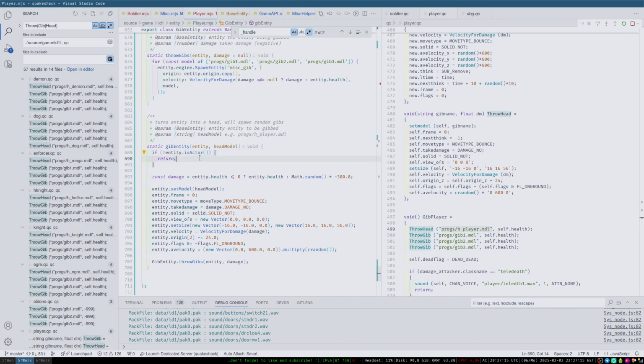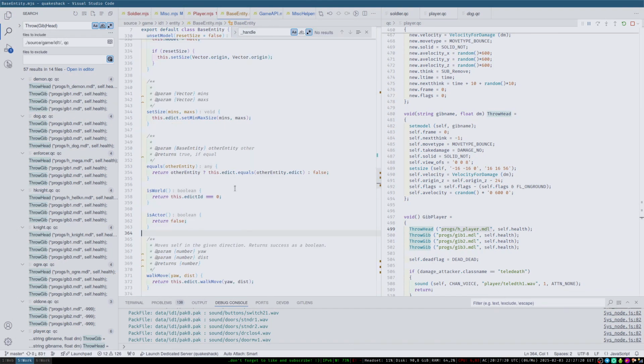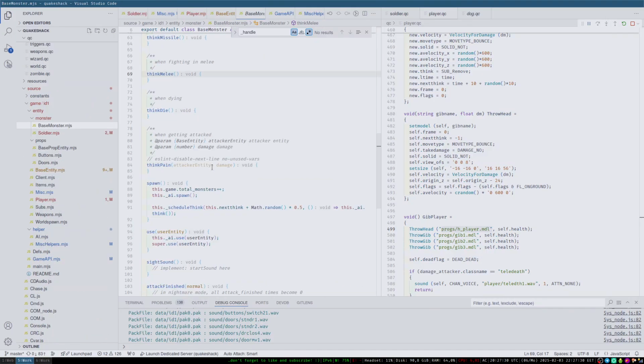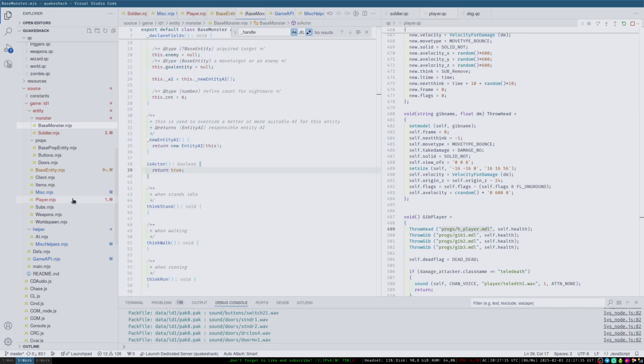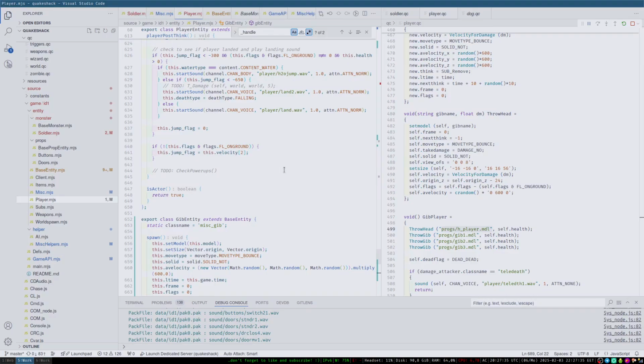Is actor is set here. It's by default false. I think base monster is gonna override it. They are supposed to be all actors. Yep, as well as the player.